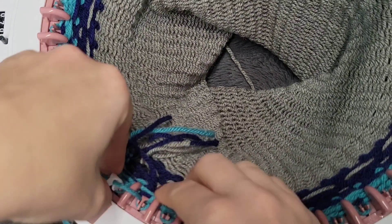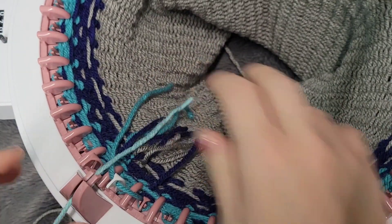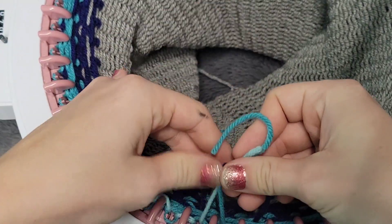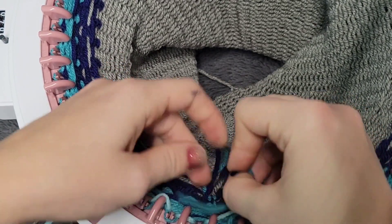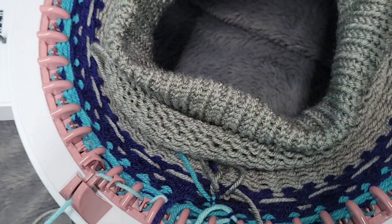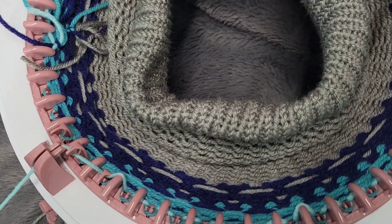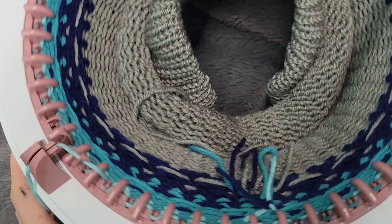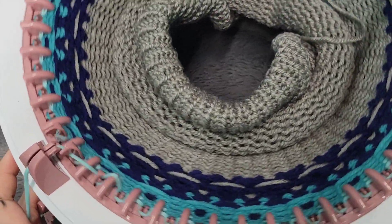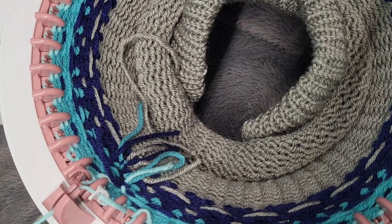I'm going to cut that and go in with my fourth color, which is my light blue. I'm going to take a minute to tie some of these ends together. It doesn't matter what you tie them to, but it is important that you tie them so they don't come undone. I'm also going to tuck up my brim and inside because it's starting to drag at the bottom. Again, we're doing two rows. I have a lot of random little ends there.